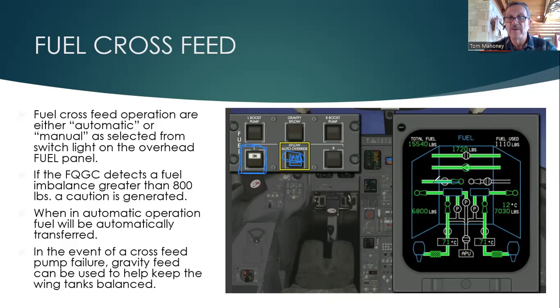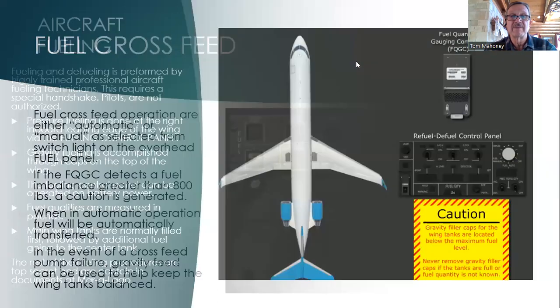And then we would be moving fuel into that side of the aircraft, the left wing in this case. If this was off and this one was on, we'd be moving fuel in that direction from the center tank. So that's simply how it works. It's not bad. If we push both on, it's going to kind of cancel itself out. Things aren't going to work the way we want them to. So review that in your AeroSim. Get familiar with how that works, and hopefully you'll just be able to keep everything in automatic in your career and won't have to worry about all this stuff.